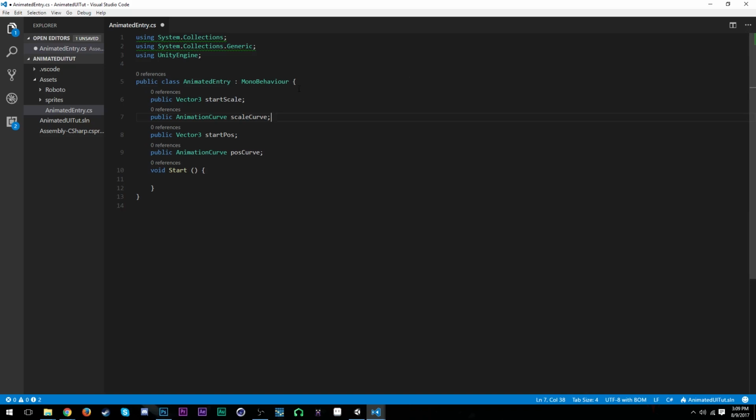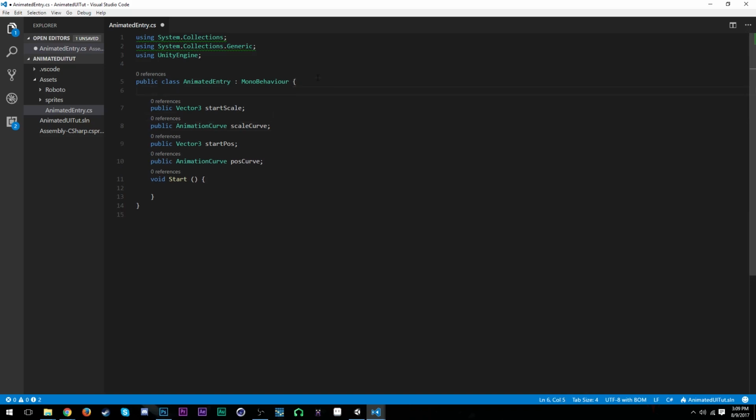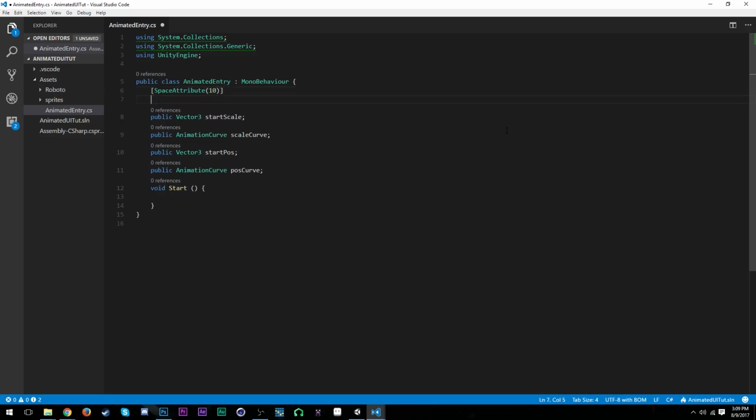But first I'm going to make this a little bit tidy, because we're going to be adding this into a lot of different game objects in our scenes. So it'd be easier if we have some headers going on here, just so it makes it easier for us to find stuff when we're going through different objects. This part's completely unnecessary, but I'm going to add a Space attribute here of 10, because I'll have stuff above this as well, and then I'm going to do a Header attribute. Whoops, wrong kind of brackets. Header attribute, and I'm going to put the header of Scale here.